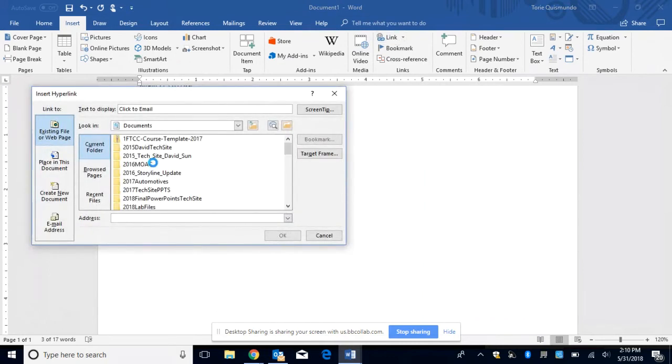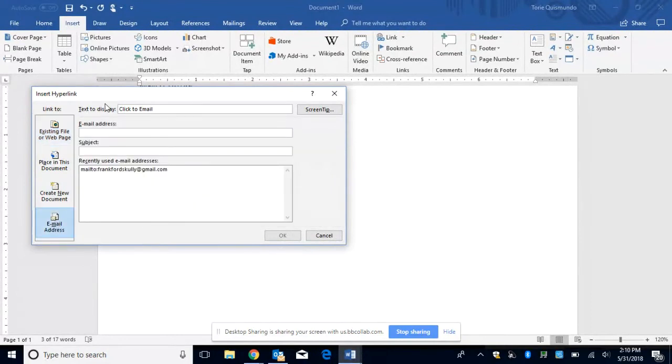When I get to the hyperlink, if I were hyperlinking this to a web page, I would select here, right? But I'm not, and you can hyperlink it to a place in this document, but that's not what I want either. I want to hyperlink it with an email address. You see down here? It gives me that option. Text to display is click to email. That's good. And then I'm going to type in here the email address of who it's getting sent to. So I would put in there, it says put in Frankfurt.